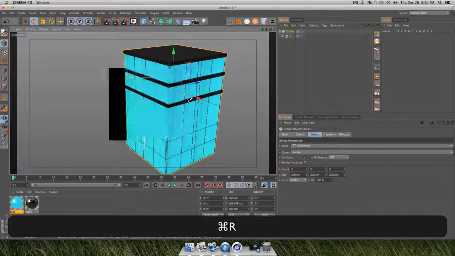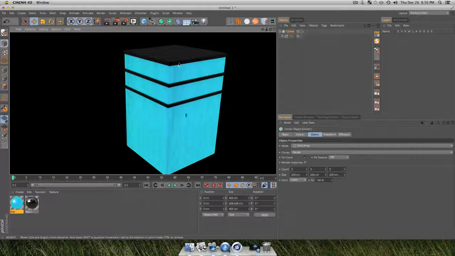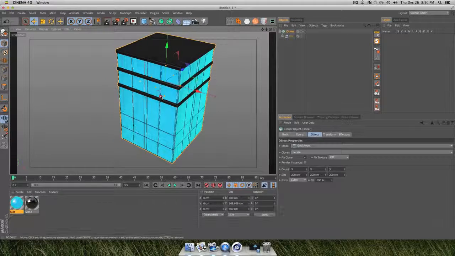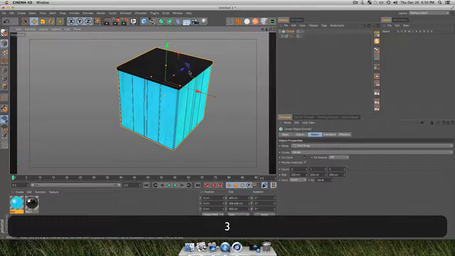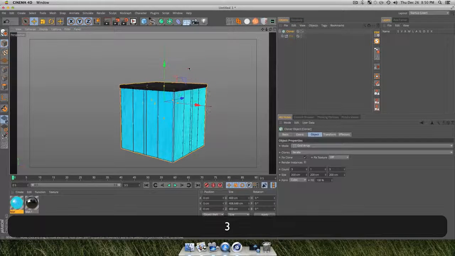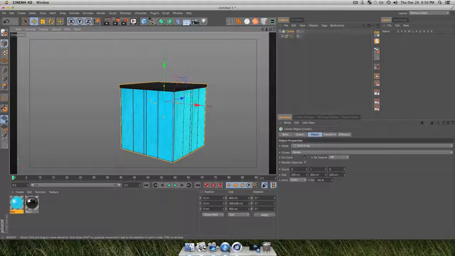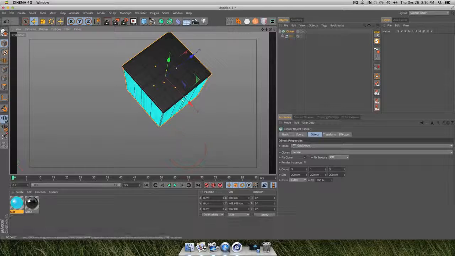So immediately we get this giant version. It looks like I didn't realize they blended all together like that, but that looks stupid. So under your count settings on your cloner, you're going to have X option, Y option, and Z option. So let's change our Y option, the second one, to 1. So that's going to create just a flat surface for us, and only clones are going to go on the X and Z axis, which is what we want.